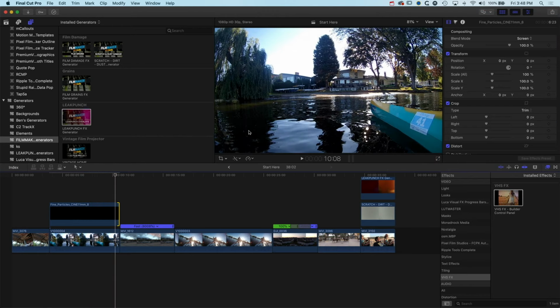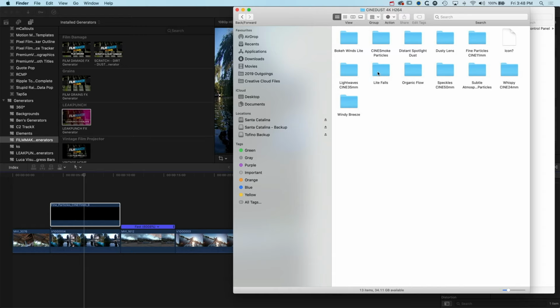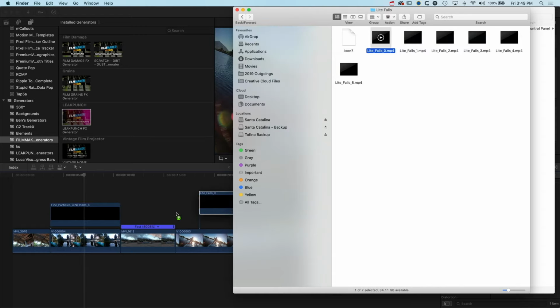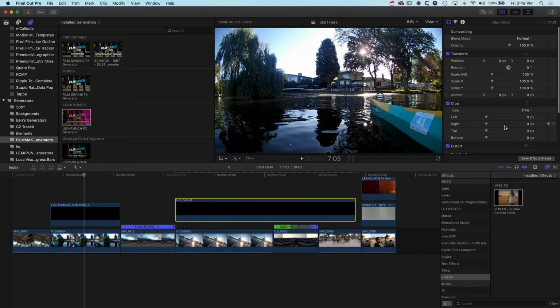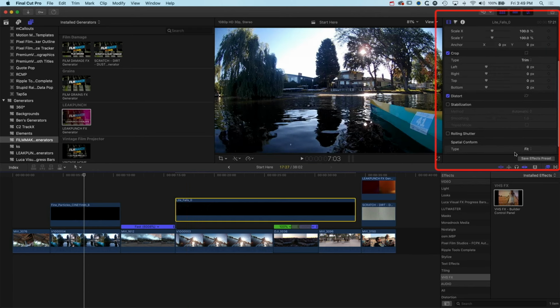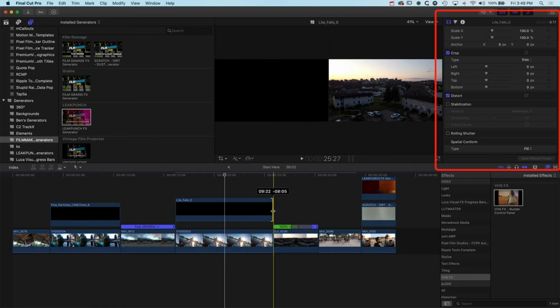dust floating. So if we come back to these folders, let's go back up and we'll jump into this Light Falls folder, and we'll drag this one on. And again, if we scroll down, we'll turn fitting off to none, or we could change it to fill, and that would fill our frame. And we can shorten this down.